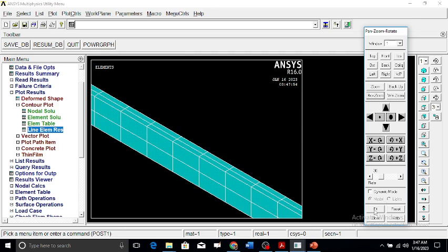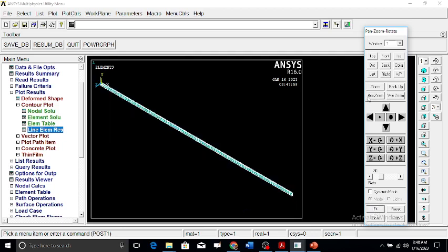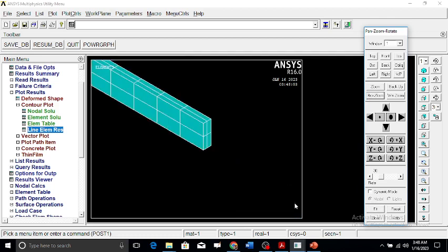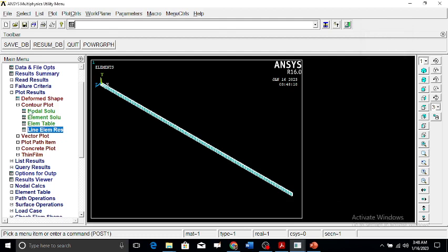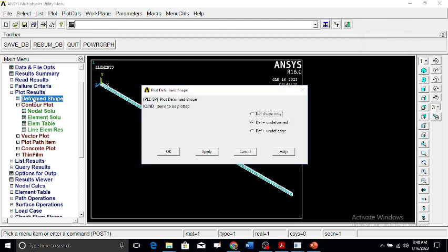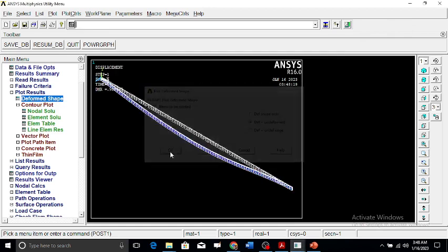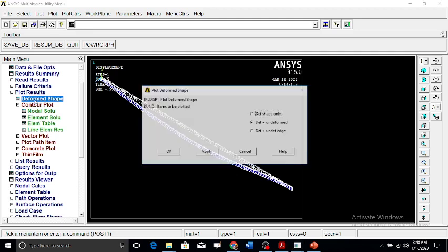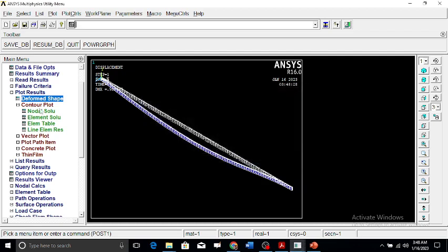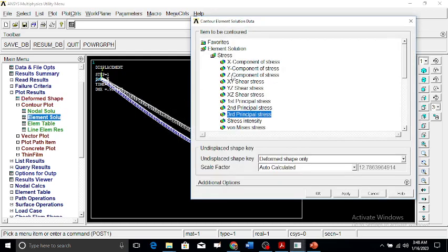So it's been properly meshed. If you look at it, and this is very important, the vertical depth and the horizontal. So now this has been done. You can say fit, and you can see the various results over here also, like the deformed shape and the undeformed shape of this beam. You can see this is the undeformed shape of the beam, 0.95 of an inch. Then you can also see the element solutions generated on this beam.